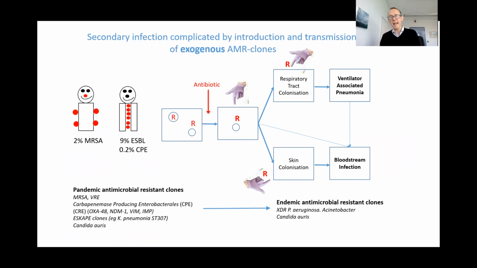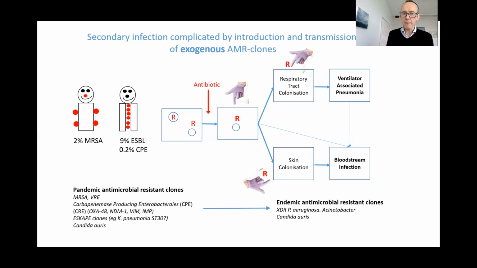Now that's endogenous infections. Everything I've talked about thus far is endogenous. There's also exogenous infections. That's when patients come into the intensive care unit and colonize resistant bugs. And those grow up even more when you give an antibiotic that isn't active against those resistant bugs. And then healthcare worker hands, you can see them there, touch one patient, and if they don't wash their hands enough, they touch another, and they transfer it to the respiratory tract or the skin.